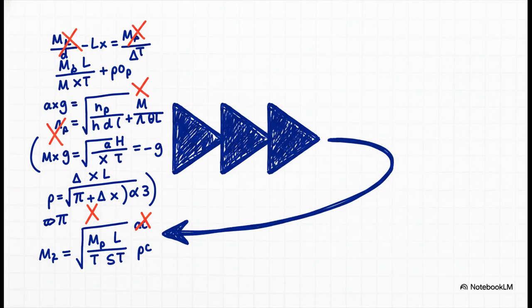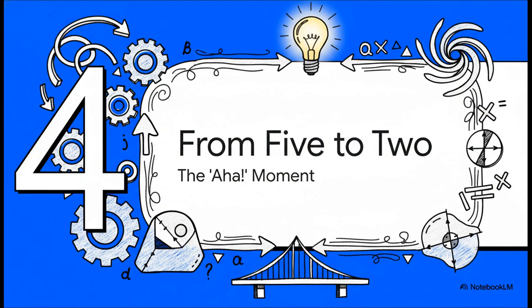Now, full disclosure, there's a little bit of dimensional math that goes on behind the scenes here. You have to combine everything in just the right way to make sure that all the m's, l's, and t's completely cancel out, leaving you with a pure number. But we're going to skip over the nitty-gritty algebra and jump right to the really elegant result. Because after all that work, we get to the real payoff. This is the aha moment, where the true magic of this theorem just clicks into place.